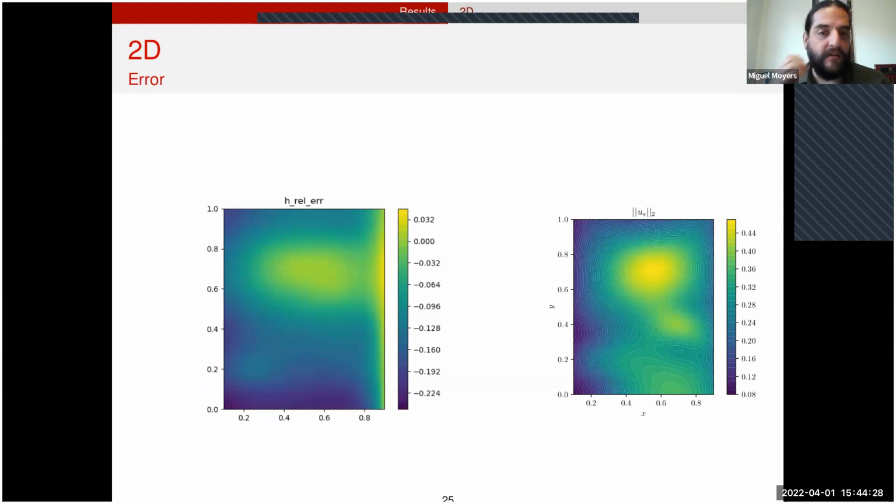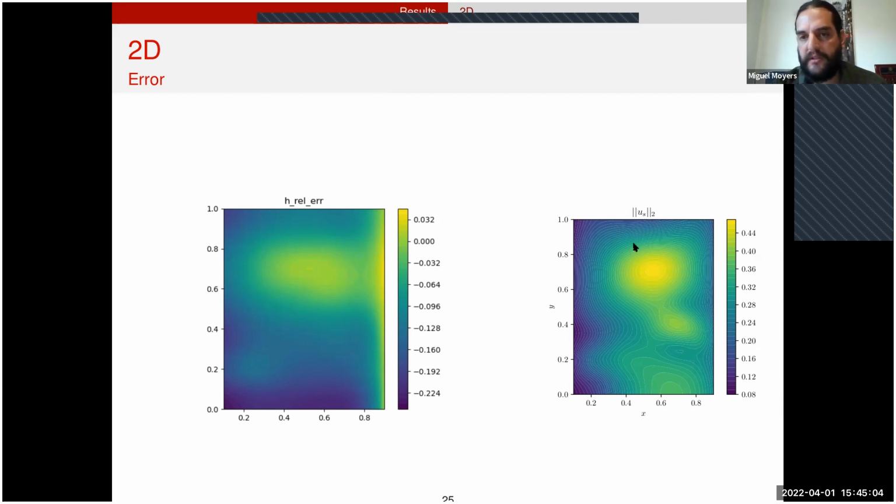And this is the relative error for the height of the recovered and the true height. And as you can see, inside the domain is quite good. We're around 6%. The boundaries is where we have the problem. So we're around 20% off. And that's a common feature in this problem, and we have seen from other techniques that it's a common feature. But inside, we're very happy that we can recover to that data accuracy.